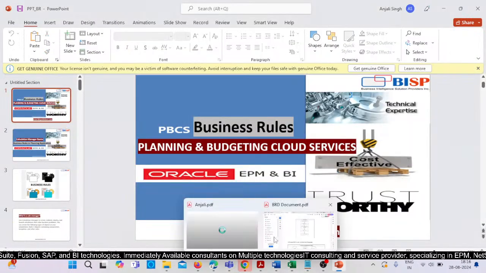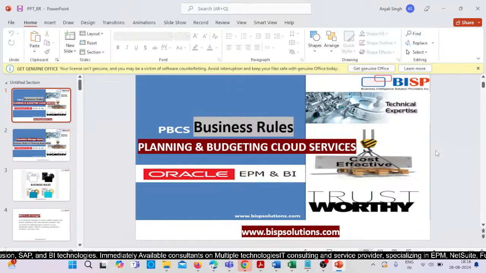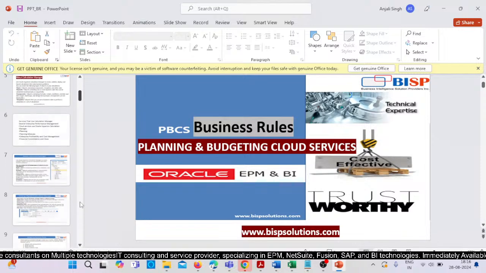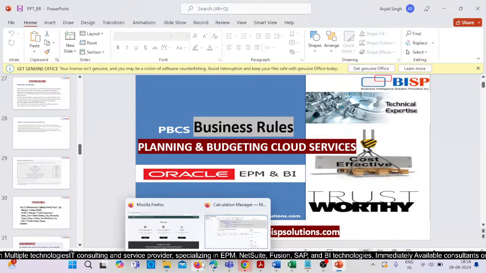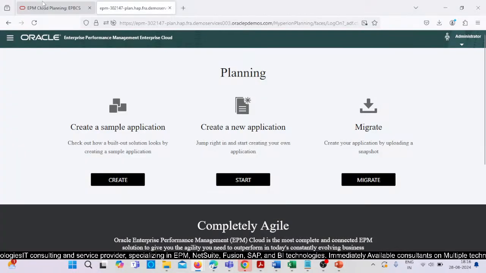This rule should be performed in the workforce planning module that is covered under the EPBCS application, but we can do the same in the Vision application as well. But I have tried, and there are a few things which we need to set. So let's check if there is an EPBCS application already, so we'll work on the same.